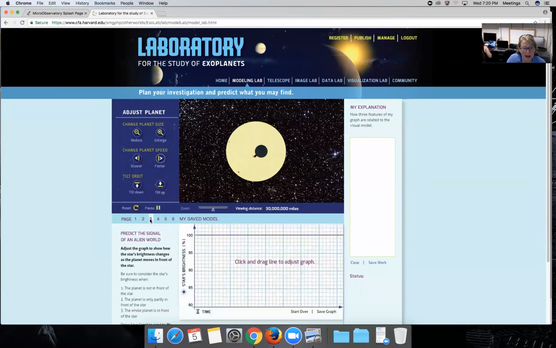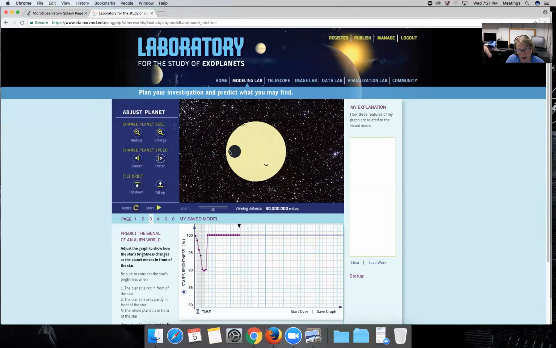Those are the three things that can be adjusted. The modeling lab asks students to actually drag and make a prediction for when they'll see a dip. While students can almost universally do this qualitatively, they have a really hard time with the idea of predicting quantitatively.